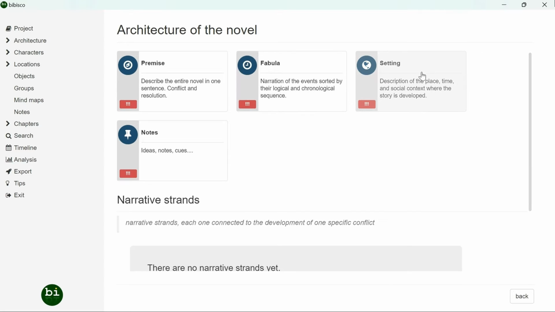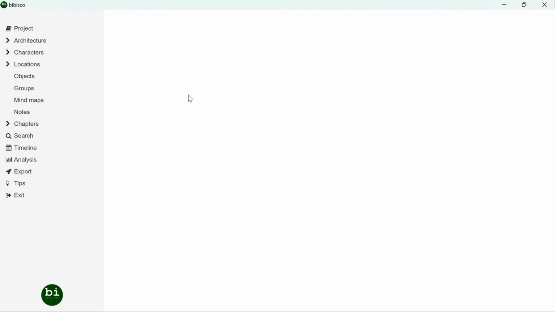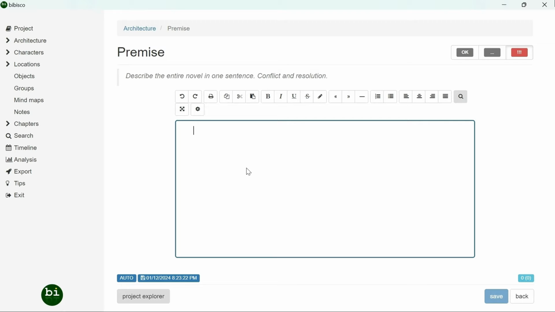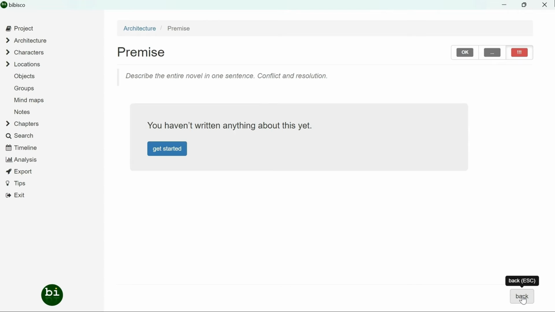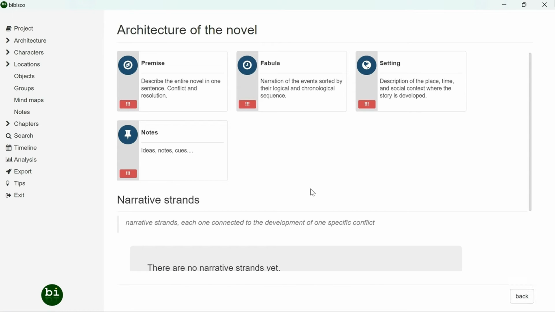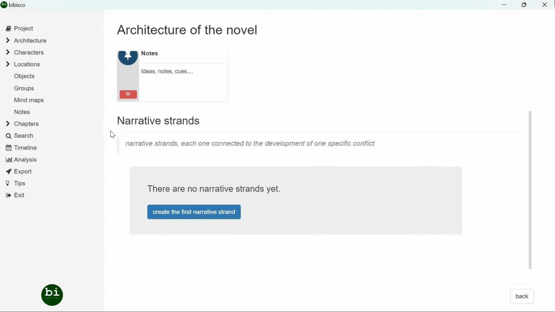And then there is some stuff where you can put about the settings and notes. You open these up, and you can write one thing and then you hit save. So I don't like the layout. I really don't like the interface, and I think it is annoying that you have to hit back to go back to something. It has these tabs on the side, but once you're actually in there, if you open anything else up, you have to hit back down here, which I think is obnoxious. So you can add narrative strands if you'd like.